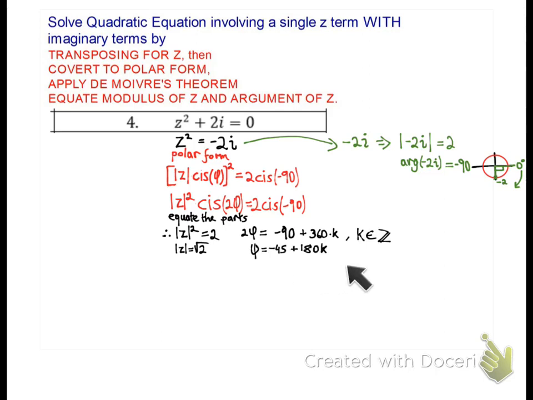Okay, divide by 2 and simplify this rule. And now we're expecting two solutions for a quadratic equation. So the two solutions are going to be when we look at the first revolution, which is when k is 0, and we get our -45 angle. And then when we rotate again, we get our next possible angle, k equals 1, of 135 degrees.